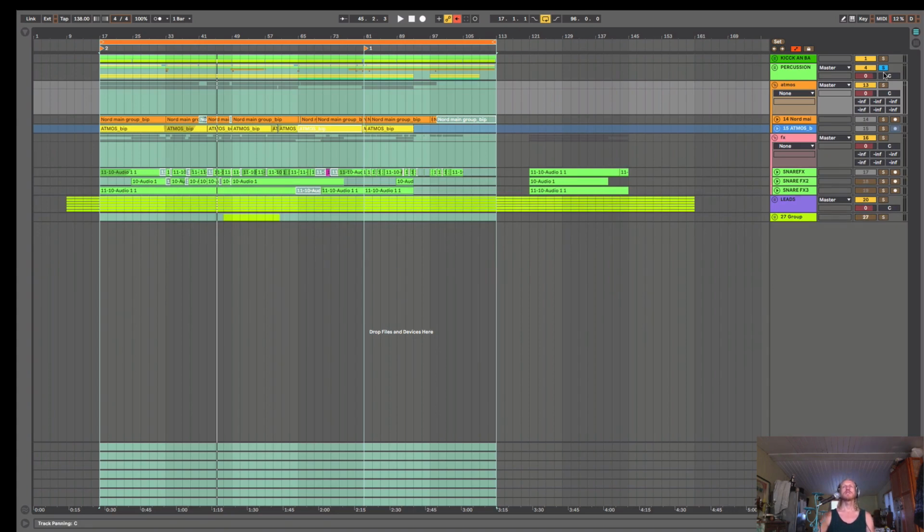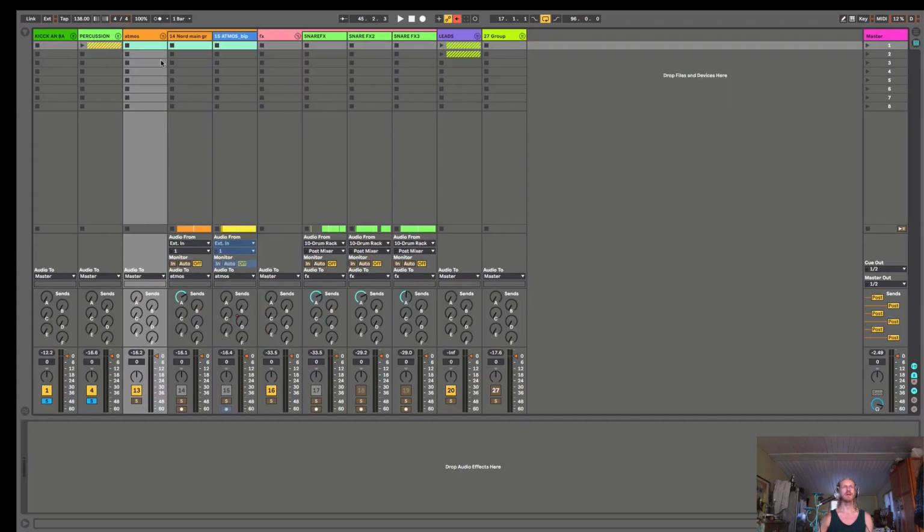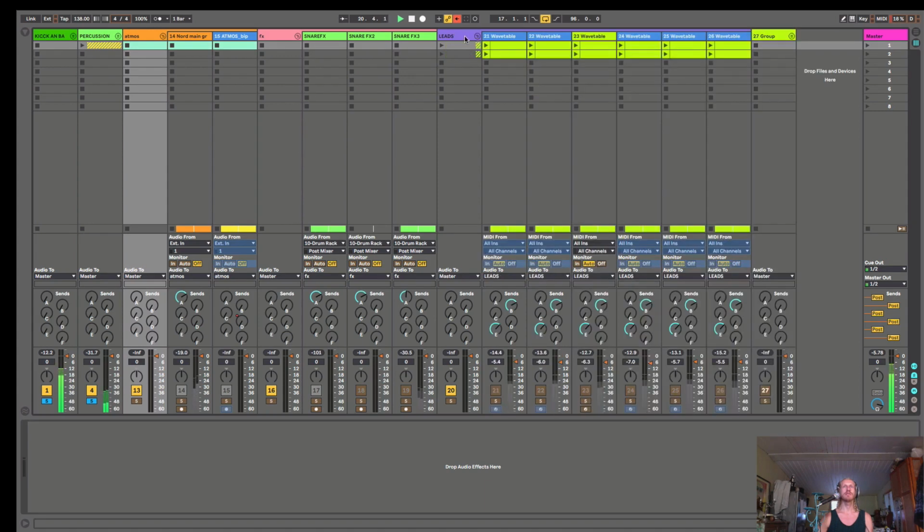Okay, since we've got the track here now, let's start with some sounds so we have something to play or make a lead along to. For the leads, we're going to use Wavetable for the first one.